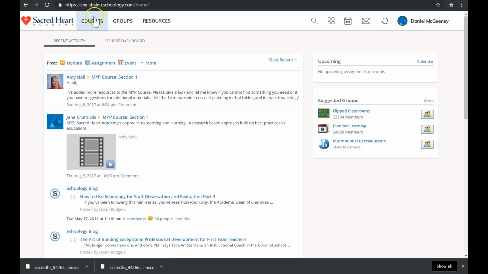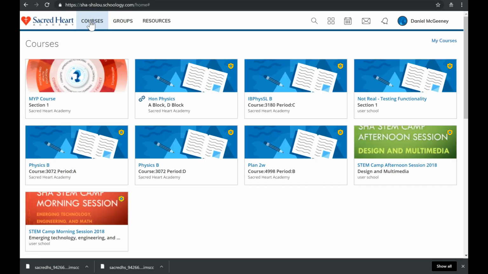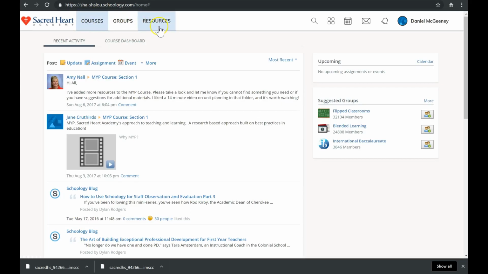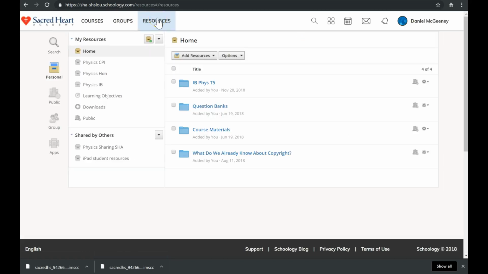You can click on Courses in the top left corner. Nope, sorry, not Courses, Resources. We want to click on Resources. When you import, you have to import somewhere, you have to import it into your resources. Remember that My Resources is like a long-term file repository. It's archives.